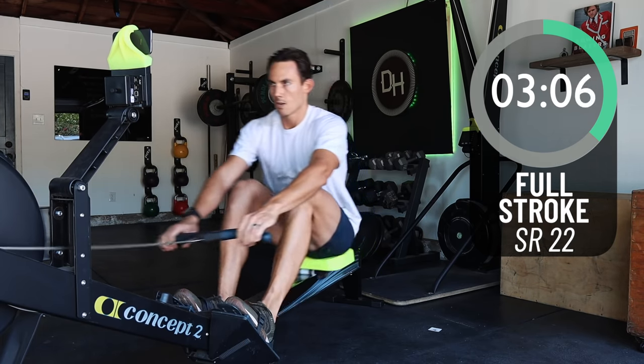Another minute here. I make no promises on what the workout turns out to be. You got this. Stick with me. Go. Getting ready to transition. You're working for it now. And 24. Here we go.